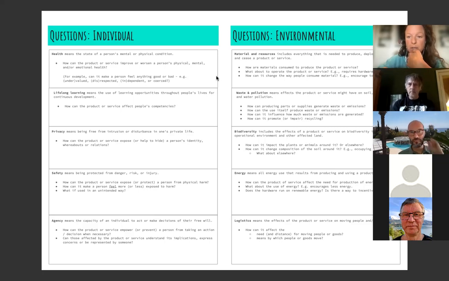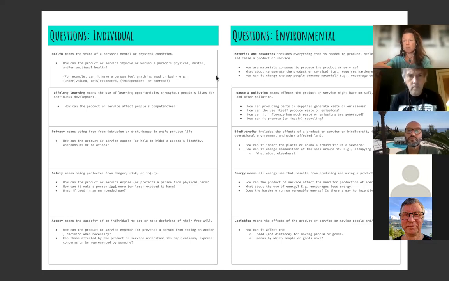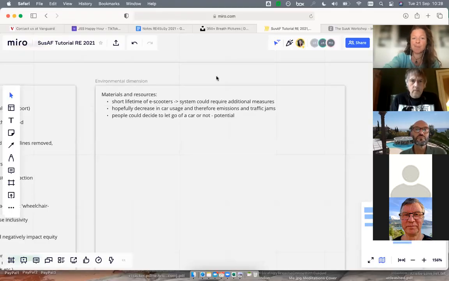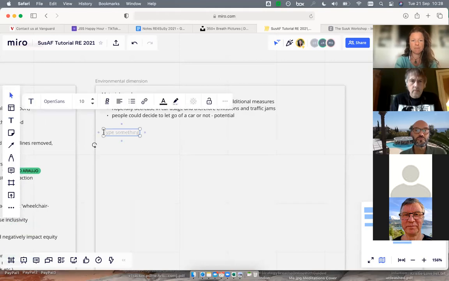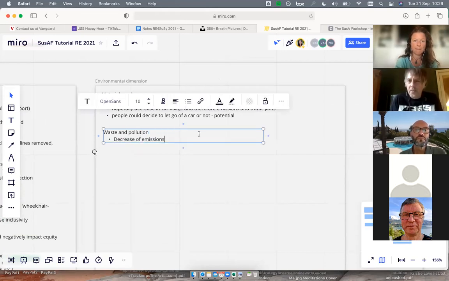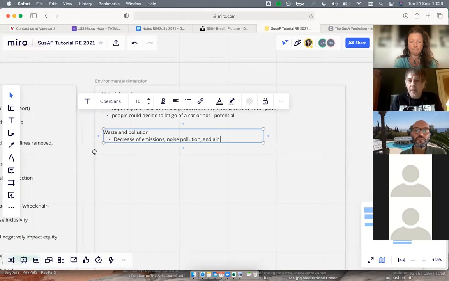So waste and pollution, we have talked a bit about emissions already. Is there anything we can add on here? Because the obvious one is that this system has the potential to significantly decrease pollution, because that is already the main objective, or one of the main objectives, for the system to be in place. I suppose if you've got data centers and algorithms, number crunching things, then you're going to have effects from that.